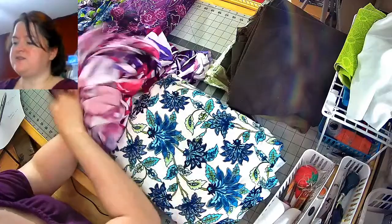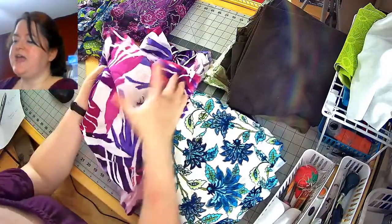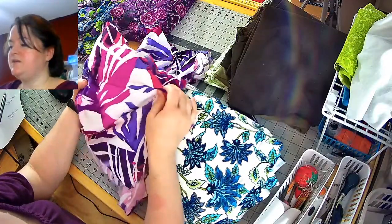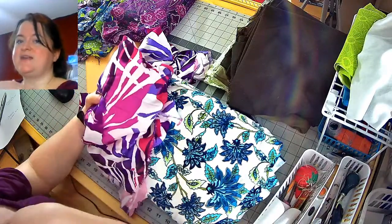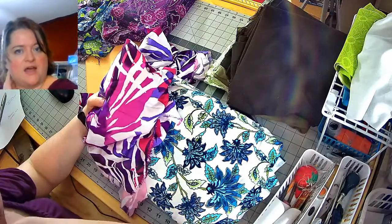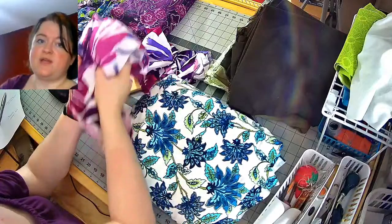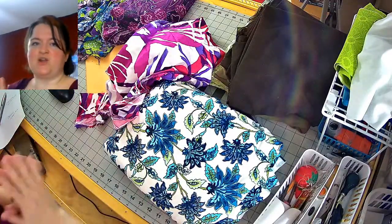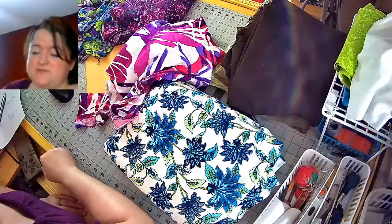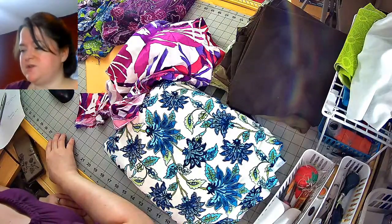This is barely scraps. I have made a shirt out of this already that's in my closet, and I love the fabric, but I don't love the shirt I've made with it. It was a Seamwork Hayden, and again, the neckline is just up here. I didn't do a good job on the facing. My bias tape was weird on the facing. I'd not done bias tape for a loop closure, and somehow I didn't do it right, so it really sticks out funny. And my hook and eye is backwards, so it falls off. Again, things I could probably go back and fix, but I don't really love the shirt that much, so I'm not sure I want to go back and fix it.